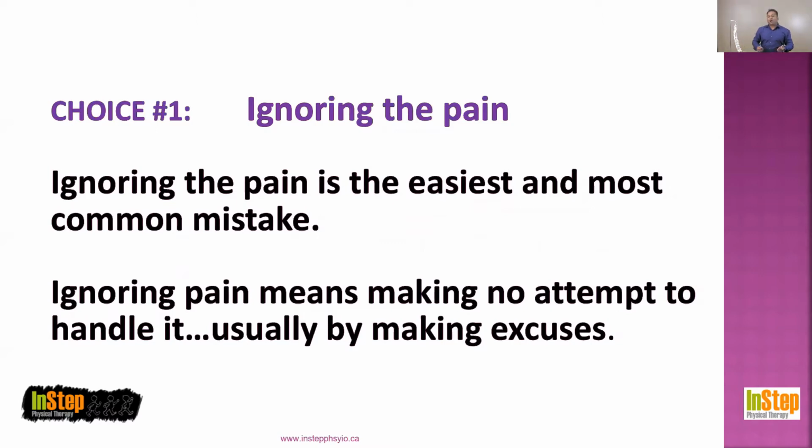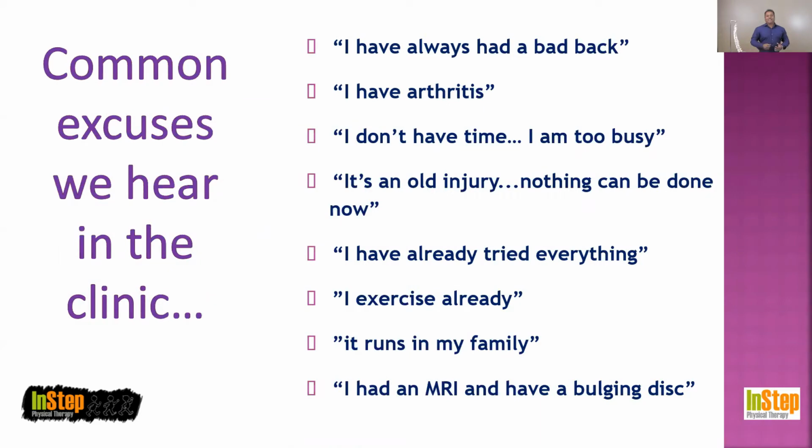So what are some common excuses we see in the clinic? Here you go. I have a small list, and the list goes big, but I just put only a few in there. I always had a bad back. Never think you cannot change, right? Our human system, our brain is always changing. Our fascial system is always changing. It takes about 2 years to change your fascial system into a different structure or different tensegrity. So you can always change that.